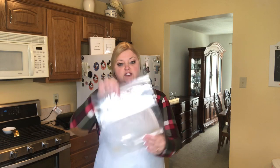All right, now that I'm ready once again to get started, before I start cutting my vegetables, there's something I wanna do. You can use either a bowl or a Ziploc baggie, which is what I'm gonna use today, and that's where we're going to marinate our vegetables as we cut them.